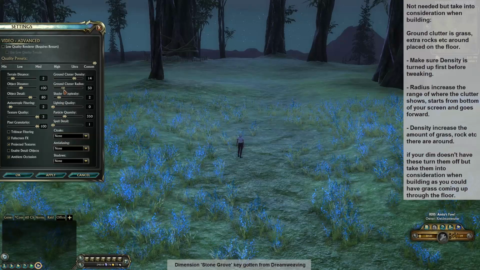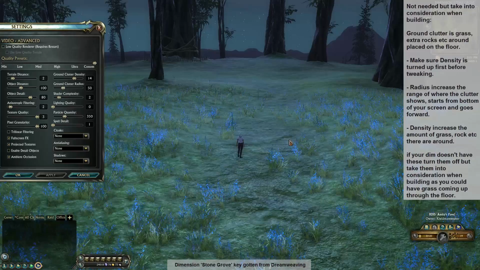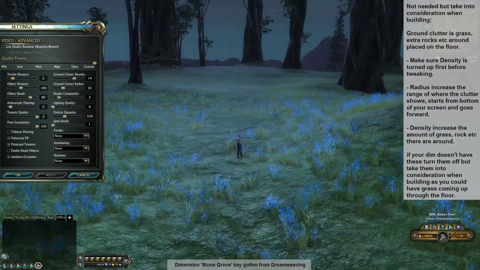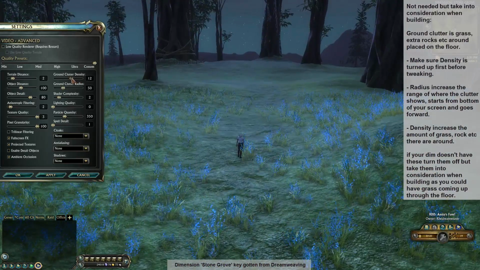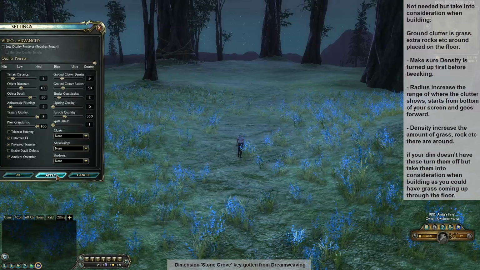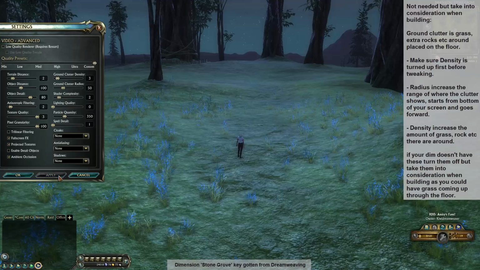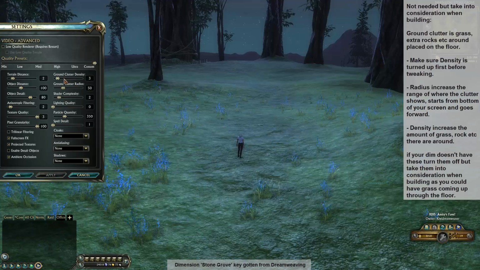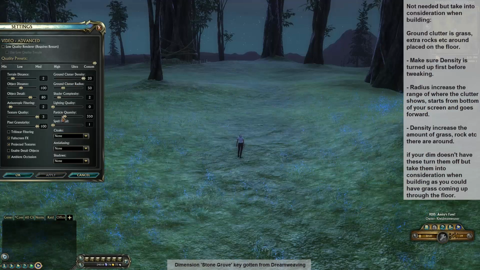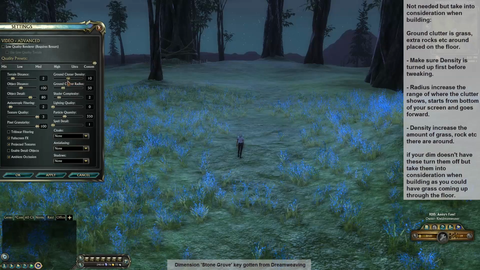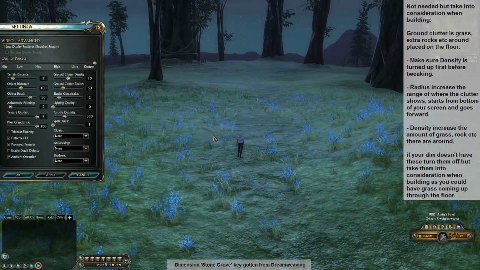So let's put it onto about 50. It looks pretty good, quite far away. You can see quite nice. And we can turn down the ground density, and this basically reduces the amount of different flowers we have. If we have it onto like 3, we don't really have that many. Onto full, we have a lot. So let's put it on 10 for now. As we can see, you can just play around with this one.